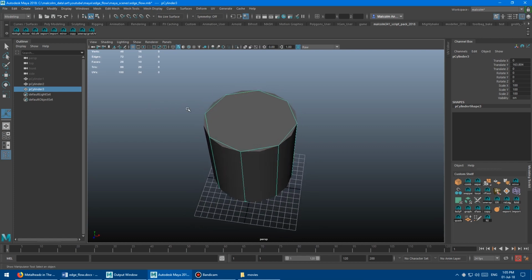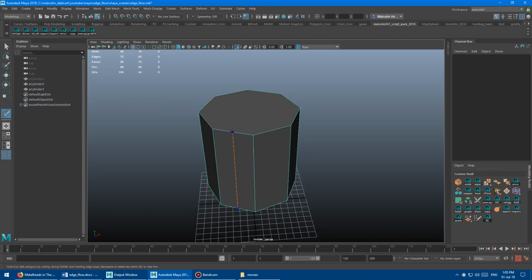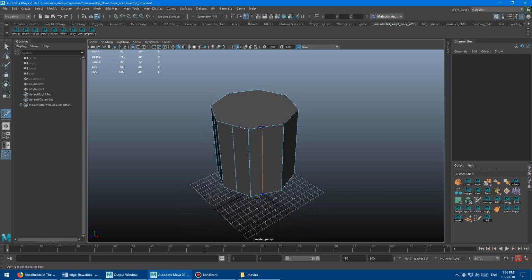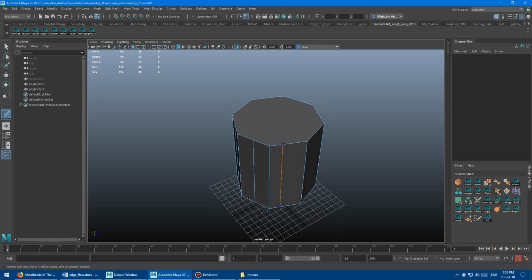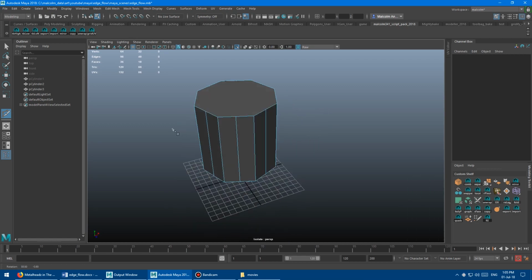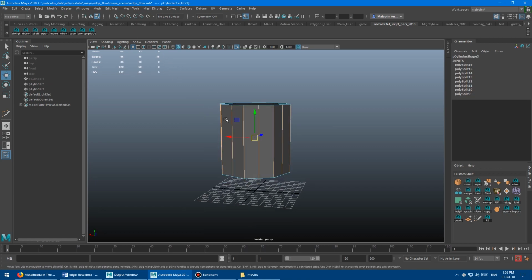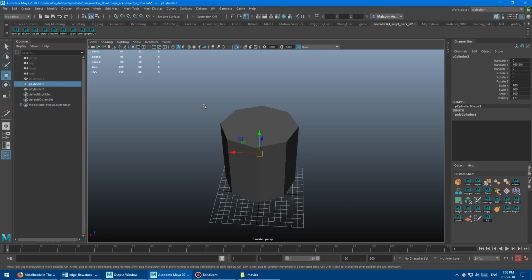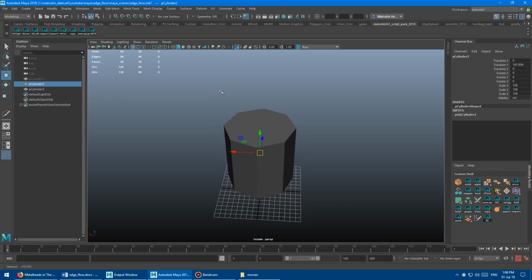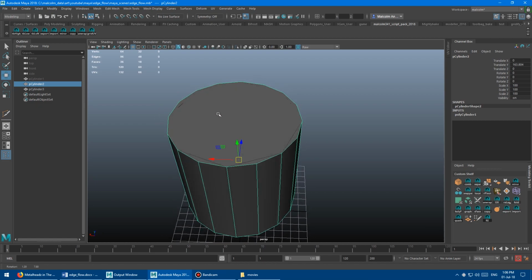So now, in theory, if we do the same thing, I'm just going to isolate selection there. If we do the same thing as we did before and use the multi-cut tool to add a subdivision to the center of each one of these edges, there we go. Select these here, and so I've got 16 edges as well on this guy, but they're all flat and janky looking. So I'm just going to exit the isolate selection mode by clicking here or using a hotkey. And then we've got the two sitting on top of each other.